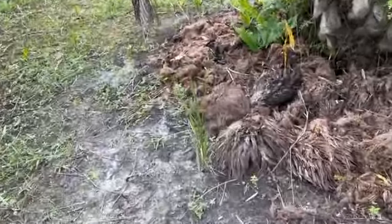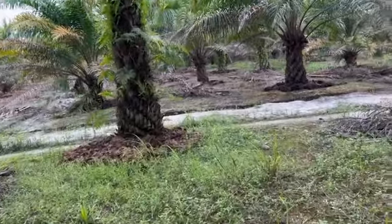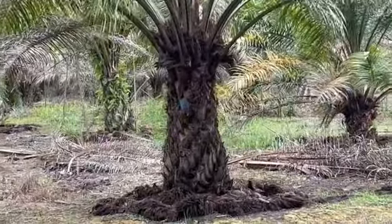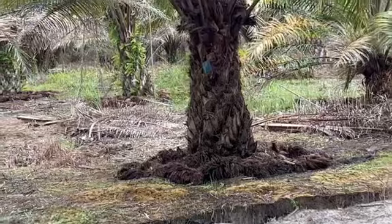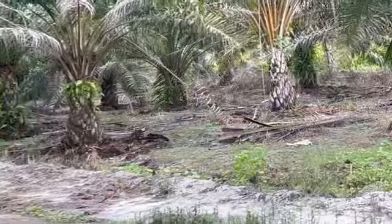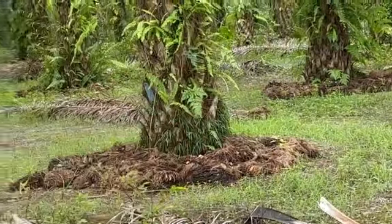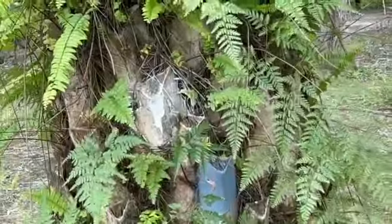We're combining the vetiver with liquid organic fertilizer SOS. Some trees won't have EFB but the majority will. That gray dot there means it's got solid 10 liters of solid organic fertilizer placed under that tree two weeks ago. Our research is extensive — documented in video. You can see both treatments: a white one for vetiver and a gray one for fertilizer, and this one has the full ring of vetiver around it.